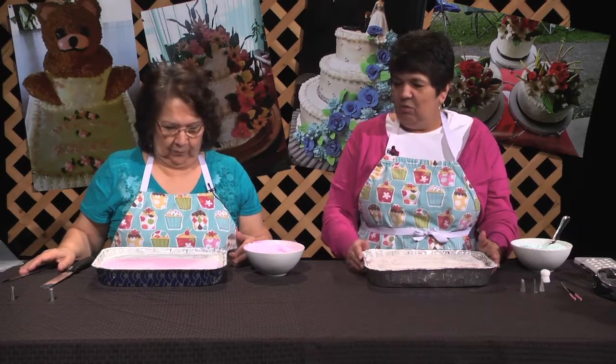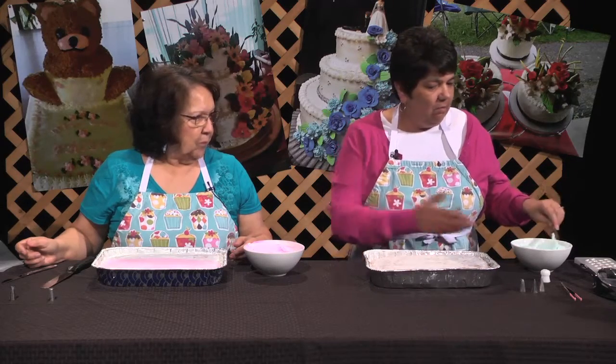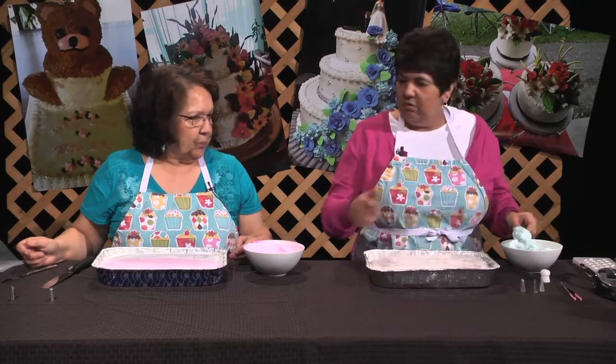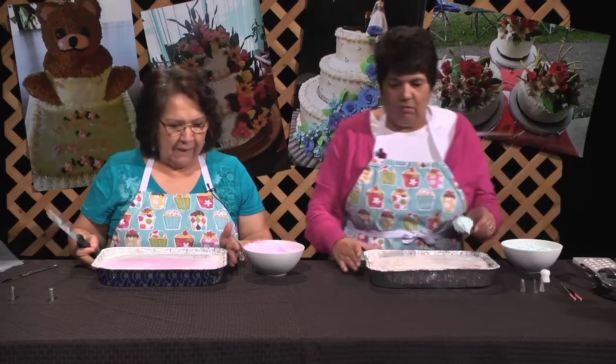Mom's going to do one. Hers is pink. I'll do mine in blue. And just so you can see how quick they are and how easy it is to make them look gorgeous. So we've already crumb coated, and now I'm going to do light blue. I'm going to start with my light blue. You've got yours. Mm-hmm. I'll have pink.